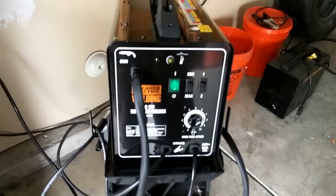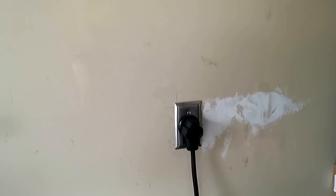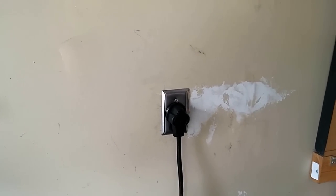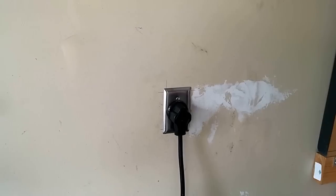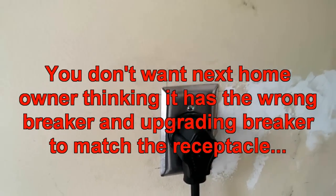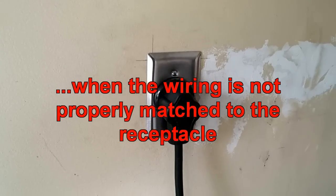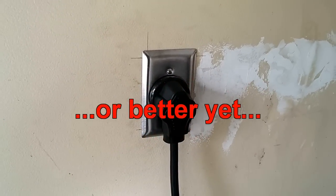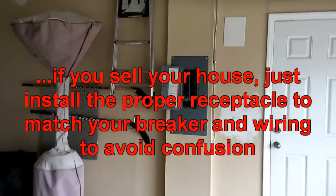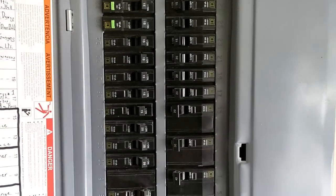I hope that cleared up the confusion with the power supply needed. It is a little confusing since it only needs 20 amps but you've got a 50-amp plug and 50-amp receptacle. If you do a 30-amp breaker and 30-amp wiring, you should be good. I'd suggest making a note either in the breaker panel or on the actual receptacle — just a little label noting 30 amps only. If you try to plug a 50-amp appliance in there, it's going to trip the breaker the second it gets over 20 amps. Anyway, I hope this cleared it up — if you have any questions, let me know.